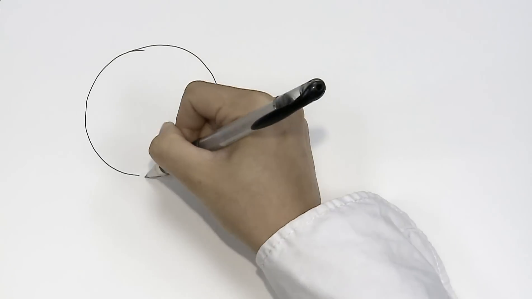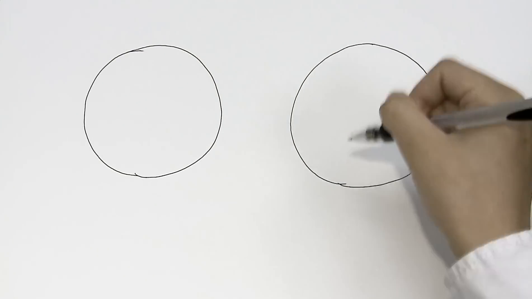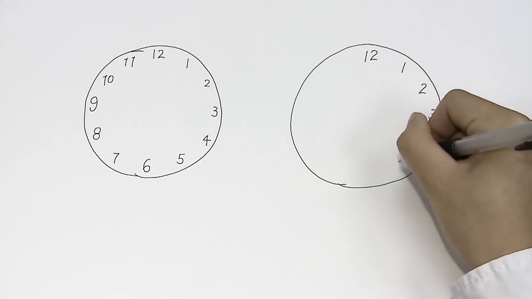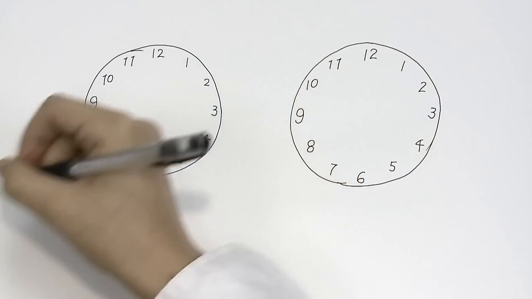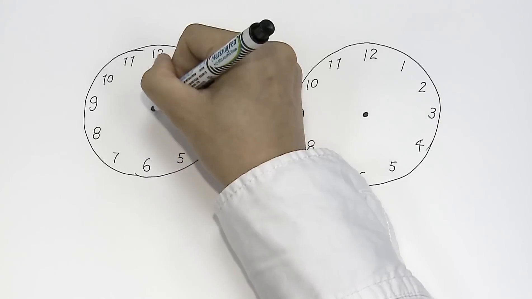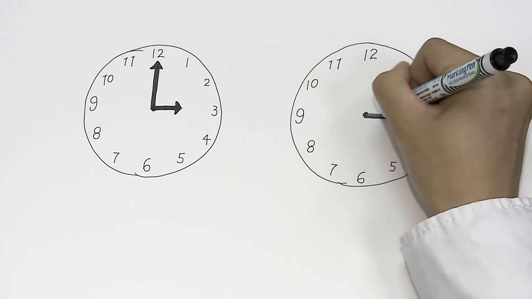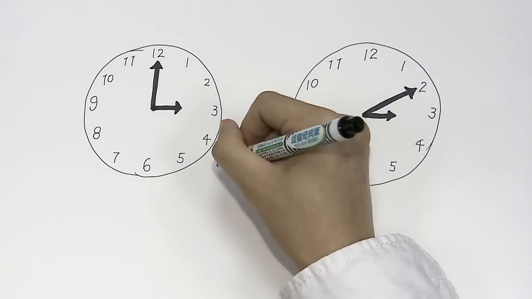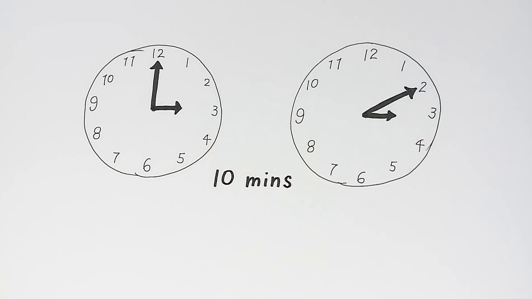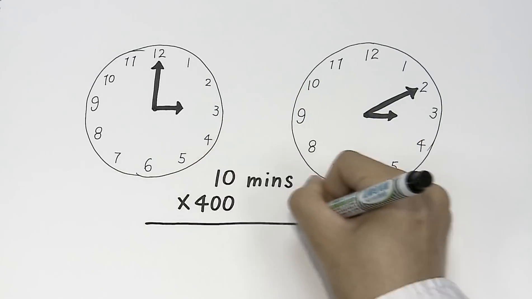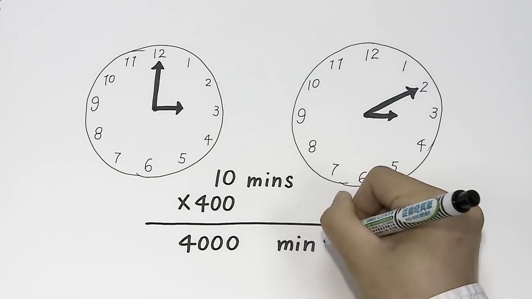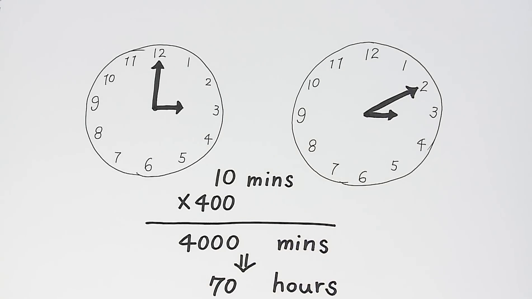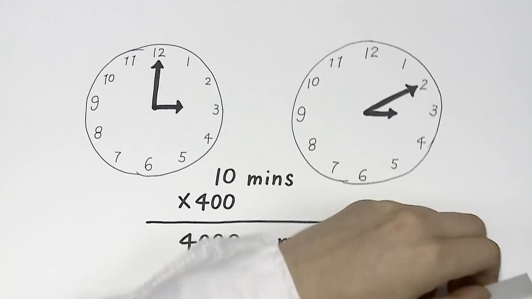Allow me to carry out the math for you. On average it will take you 10 minutes to finish all the exercises to learn a component. This is factoring in that the exercises will take you longer in the beginning while you're getting used to working with the pictographic writing system, but you'll complete the exercises much faster as you progress. So that's 10 minutes a level multiplied by 400 levels equals 4000 minutes, which is approximately 70 hours. 70 hours of hands-on time is not much time at all.